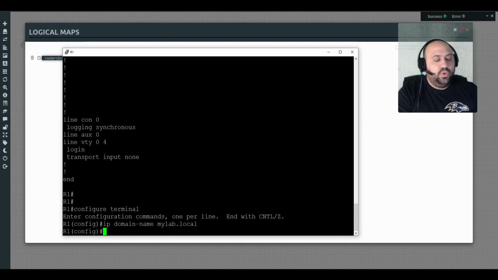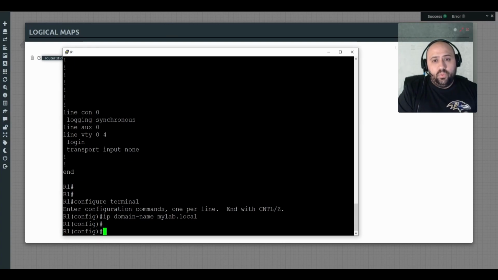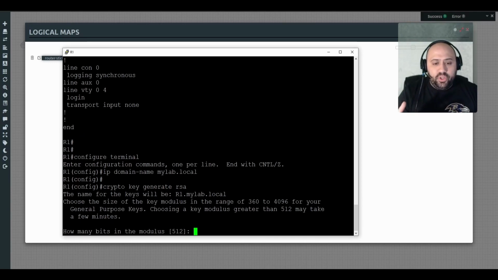The next thing you need to do to enable SSH on the router is generate a key. So to generate a key, we're going to do crypto key generate rsa. At this point, the router is asking us to provide the size of our crypto key.